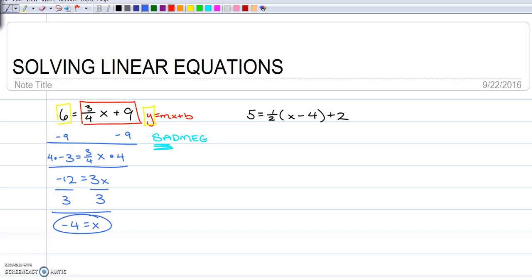So what this really tells me is that in the equation of y equals 3/4 x plus 9, there is such a point called negative 4, positive 6. That is a value that will show up on my t-chart. It's a relationship that says whenever I put in a negative 4, I will get out a 6. It tells me that when I plug in a negative 4 into the function, I get out a positive 6 as its value. All of these things are working together.